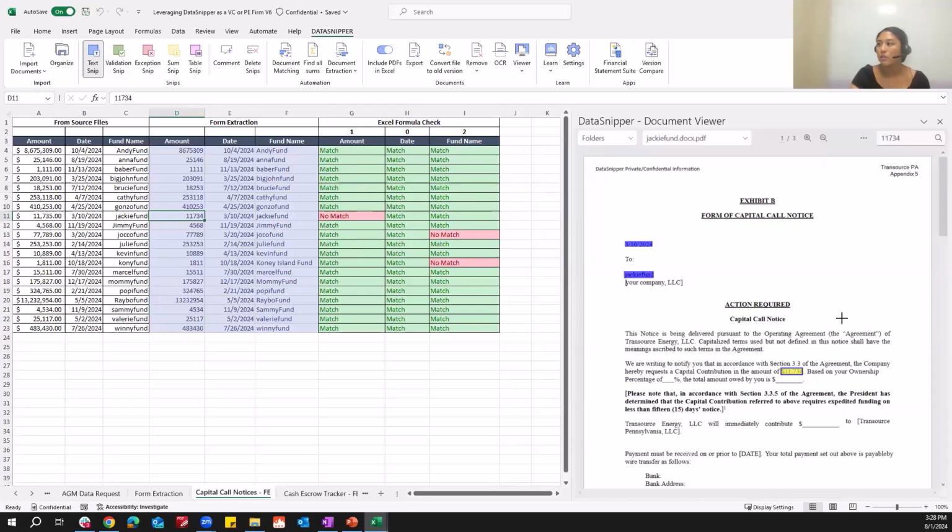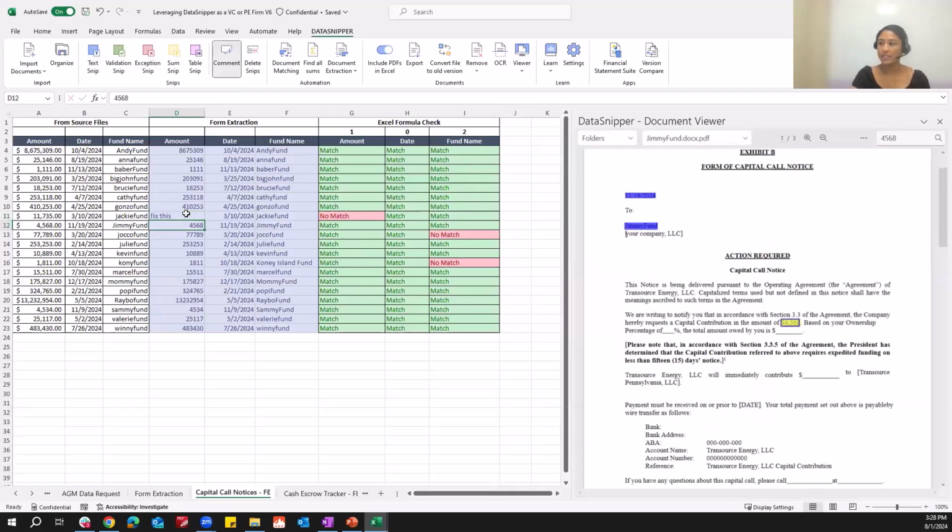So if I want to review that, I could click on the comment button, create a text box there and say, update this. Or, we could go into this cell here and change the text to say, fix this, as an example.